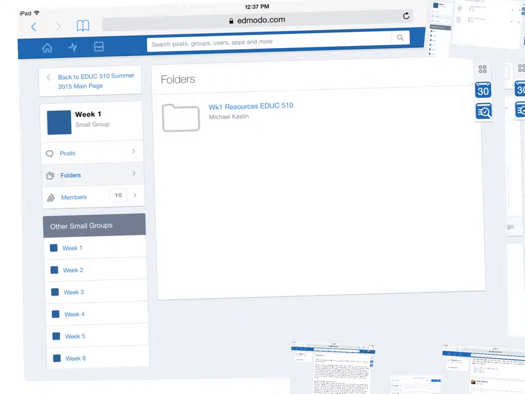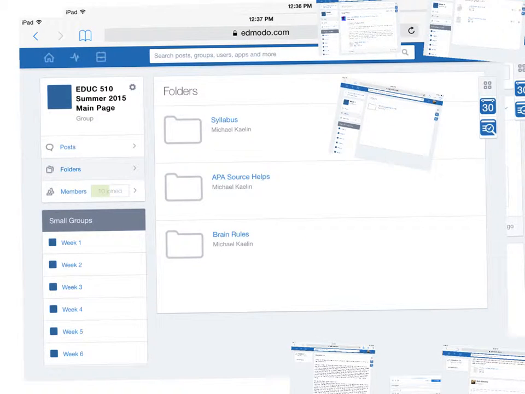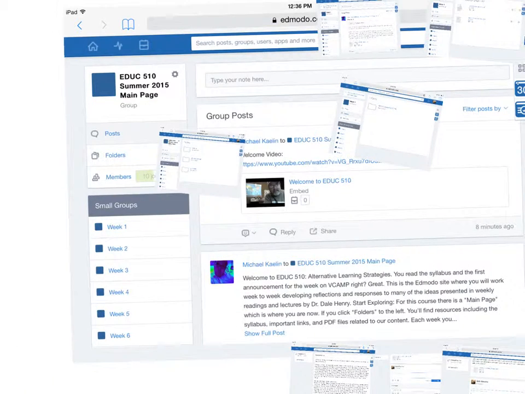You're going to want to get to those regularly. The big thing is that people get confused, like, where are the posts? I don't see it. And if you realize, oh, I'm on the week 1 post, what you might need to do is go back and make sure you are clicked on this link right here, EDUC 510. Okay, so that is the folders themselves.